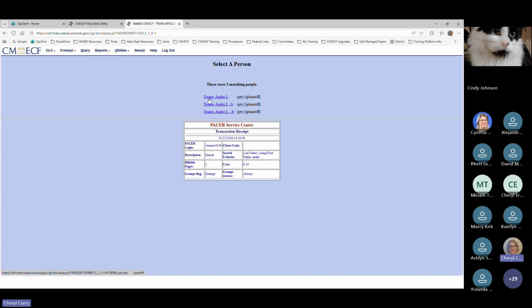But you can see that I've got an Andre L. Young. I've got an Andre L. Young Jr. I have one. The big difference between this is this one has a period after the L and the other one doesn't. Otherwise, they're pretty similar. Whenever you look by name, you're going to have a designation here, which will either be PTY or ATY. PTY would be a party in a case, whereas ATY would be an attorney. And then for any of the party designations, you'll have a specification of what their role is. So plaintiff, defendant, petitioner, respondent, that'll also be listed.